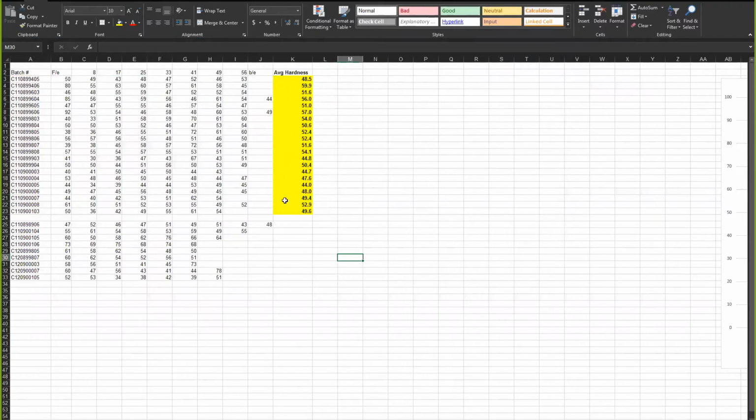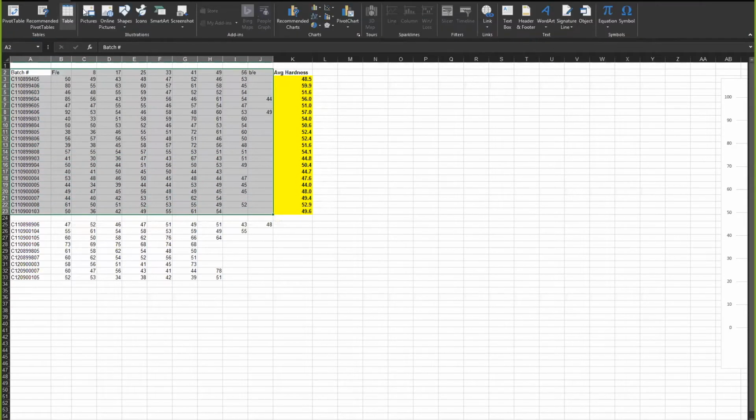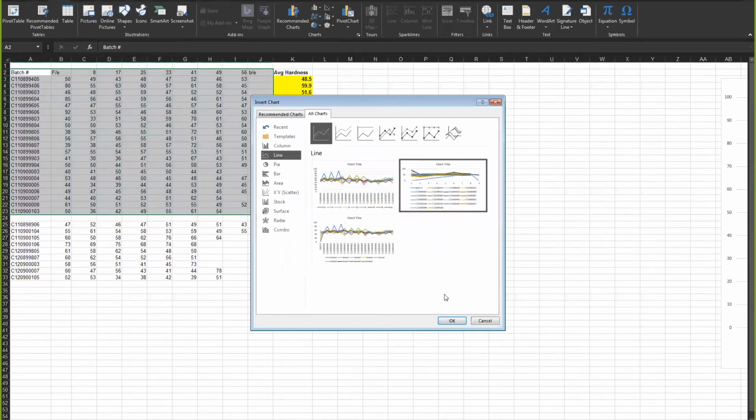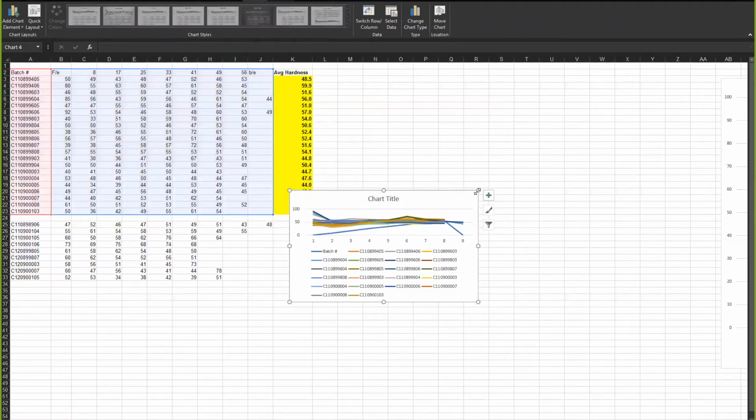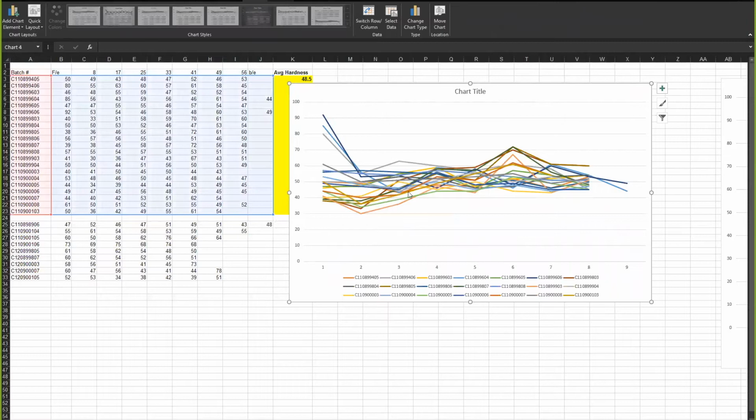So typically I'll receive some data in a format, something like this. And the information, if you look at it, you can maybe see some trends there, but typically we like to look at these things in a graphical view. So I can insert a graph to look at this data in a visual way, to see if I can make out any trends or anything particular about this set of data that is meaningful.